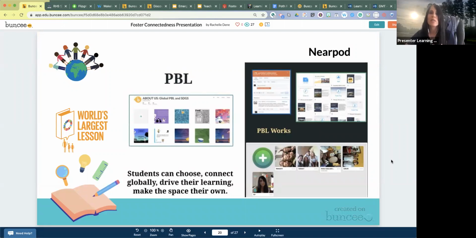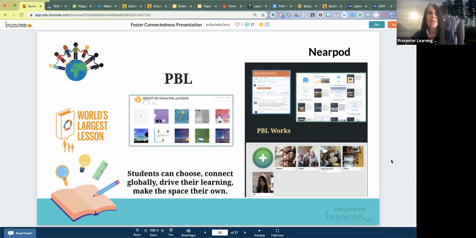But as I mentioned, we did project-based learning and found tools that enable you to do a lot. So having the Buncee board and being able to share one link with those schools in Argentina and Spain and connect, and those students and teachers can then look at what we created, whether it's 10 or 20 or more students, and have all of those individual projects in one space, is really amazing.